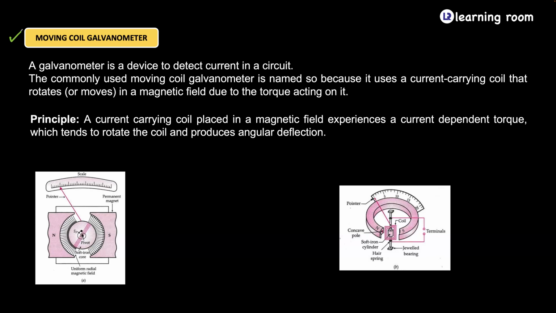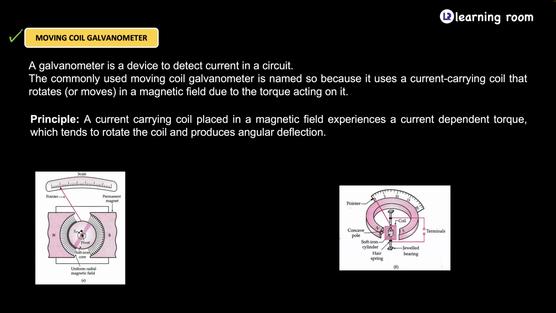So for the meter bridge, all the experiments that you do are calculated under the condition of a balanced Wheatstone bridge, especially the ones that you perform using the meter bridge. So there you are going to use this device, no? What is the device called? It's called a moving coil galvanometer. It is written here, see, DC moving coil. So it is going to be a moving coil galvanometer.